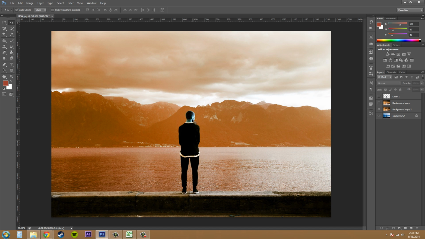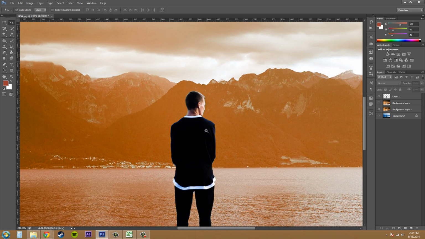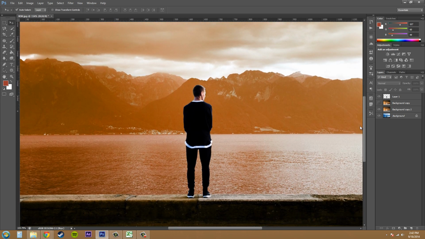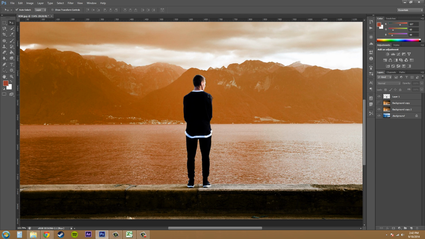Now the person looks stupid in this because the skin tone is blue and everything like that. So that's why we cut the person out. If I lay this over top, we can see that the person is in the picture and looks a lot better. The things that we need to fix up here are, if I am about this far in, you can see the different blue highlights and everything like that.